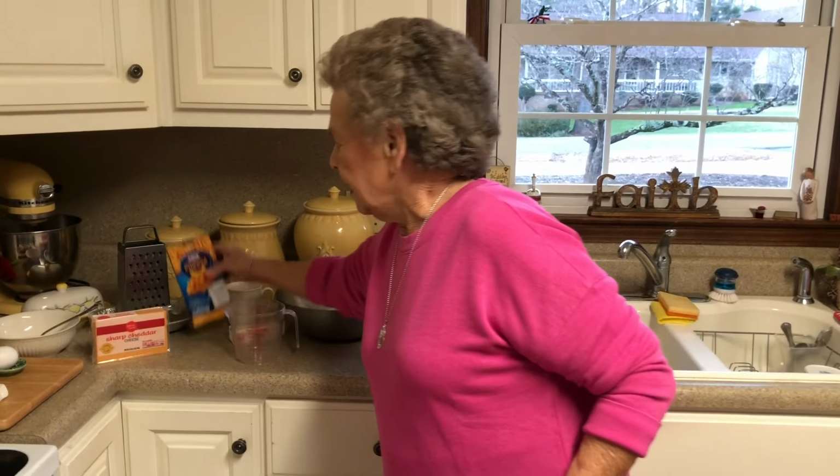Today we are going to be cooking macaroni and cheese, or mac and cheese as it's commonly known. So this is what we're going to start out with. This is the package that I'll start with. It's not going to look anything like that when we're through, but this is the start.